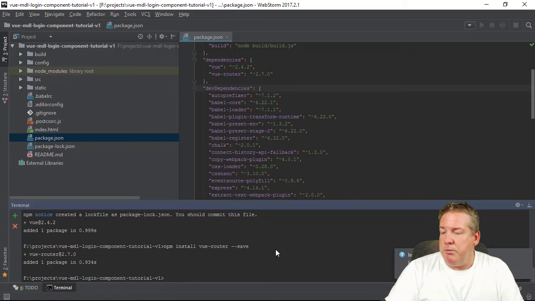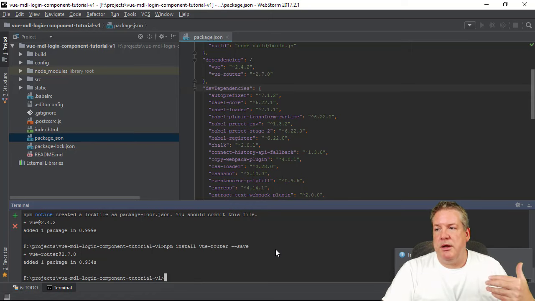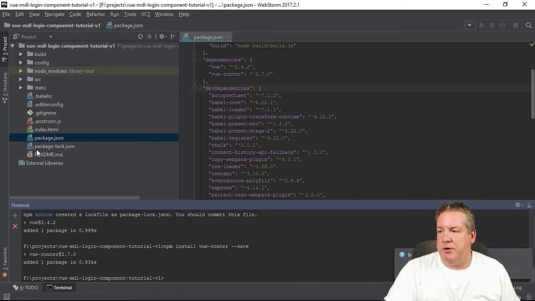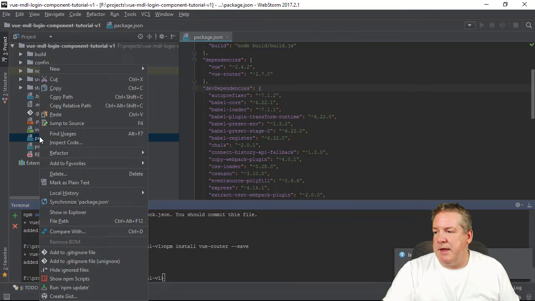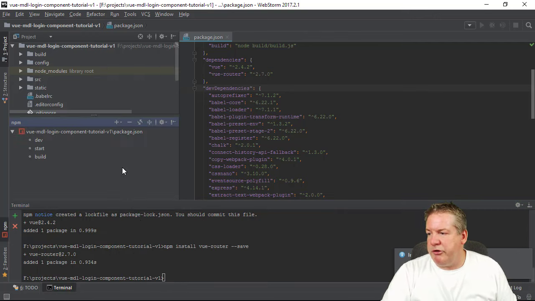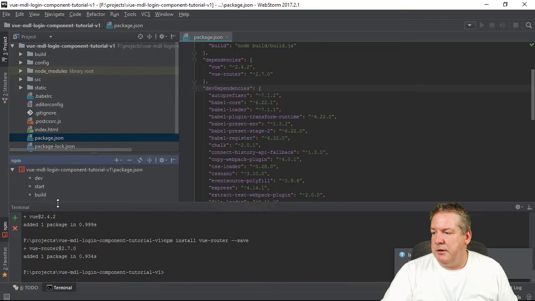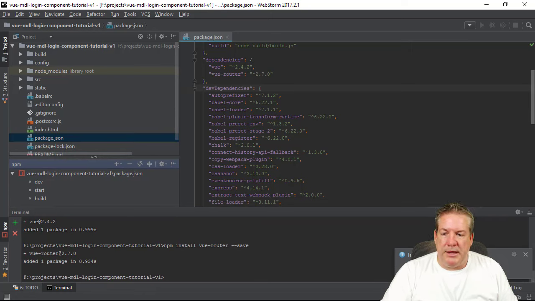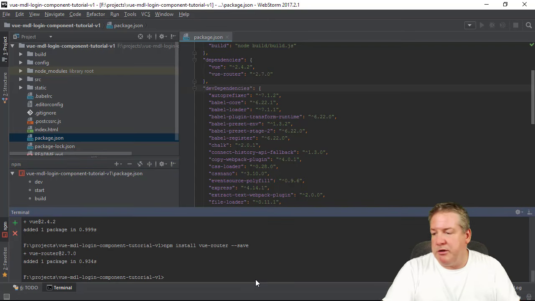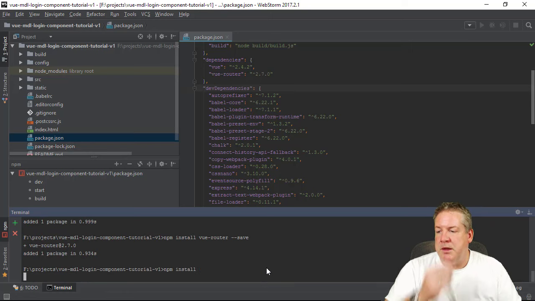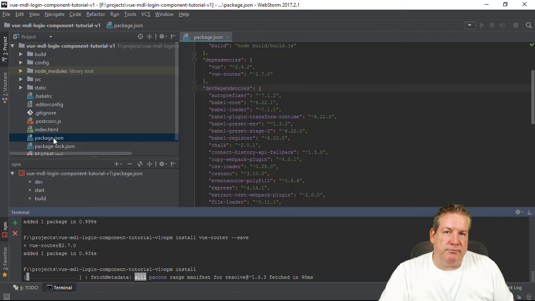All right. So now we've got the latest Vue router installed, and we've got the scaffolding done with our package.json file. Now, in my project, I can do show npm scripts. If you're using WebStorm, you can do the same thing. You can also run the npm install from a pop-up if you would like, or you can type it out if you're using a command line. So in the terminal, you can simply put npm install. And that's going to install everything that's in our package.json file. All right.